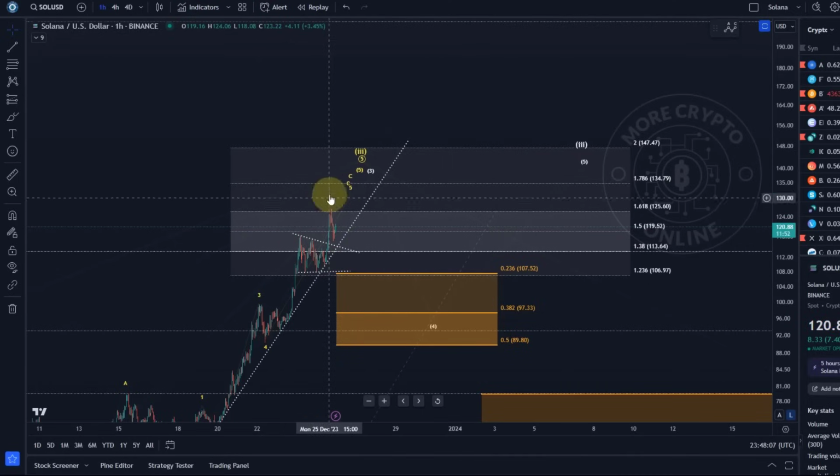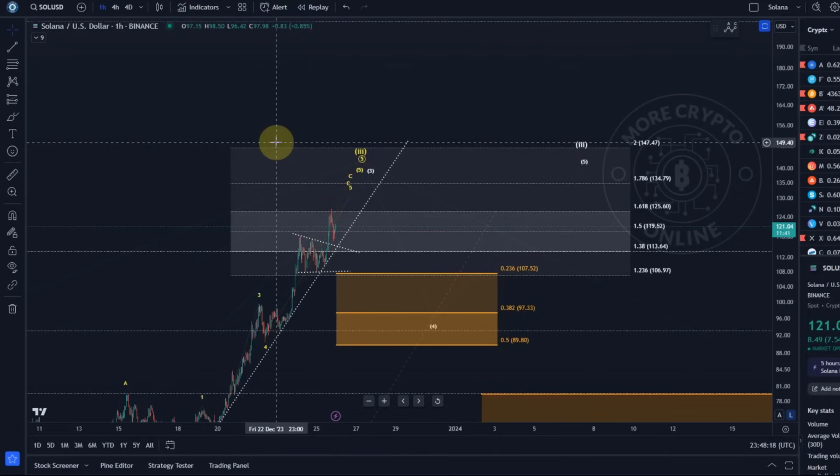Okay, so I gave you the key targets, gave you key support levels, told you the levels to watch. That should give you everything you need for now. Trend is clearly up. Obviously the market is overheated, but it doesn't matter so much. Overbought levels don't really matter so much in crypto. Very important: oversold does, overbought not really.